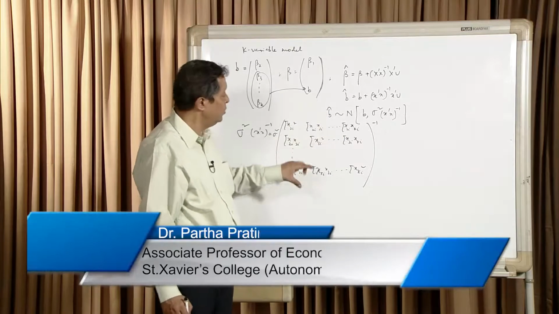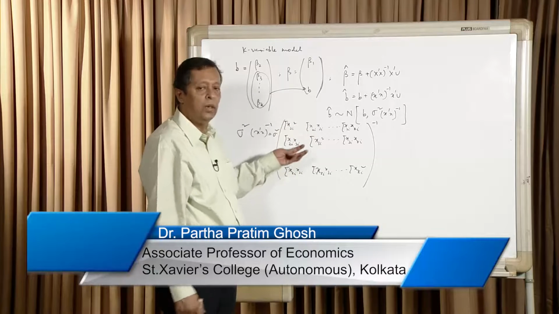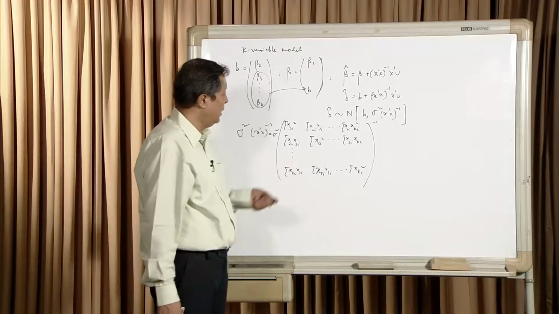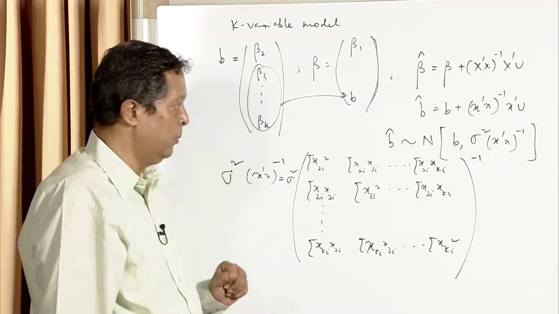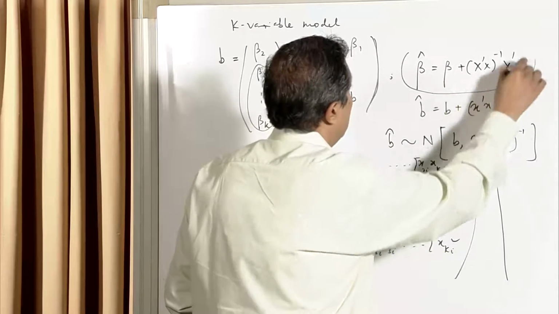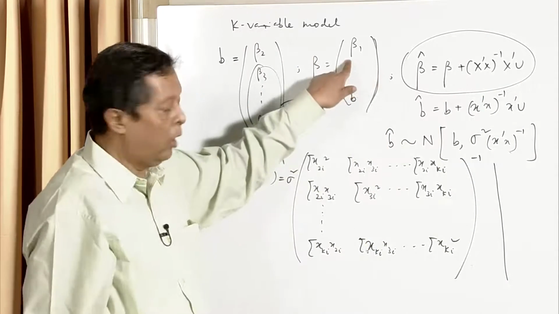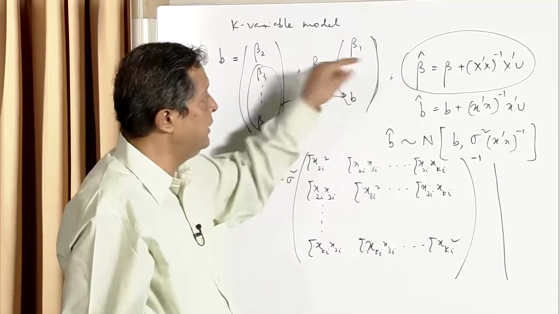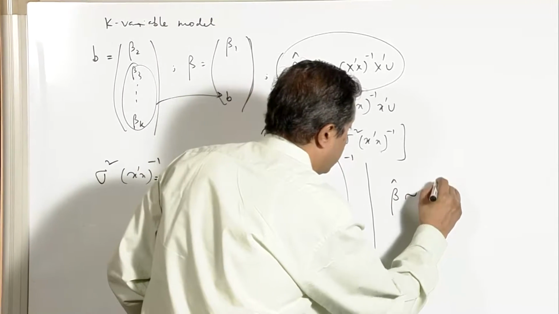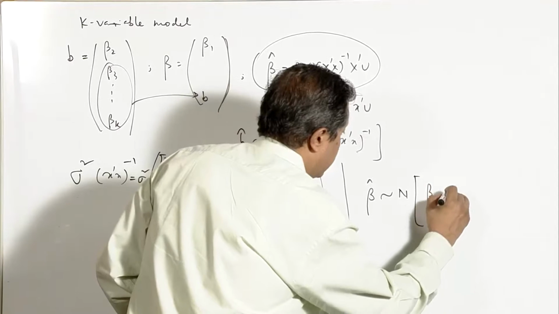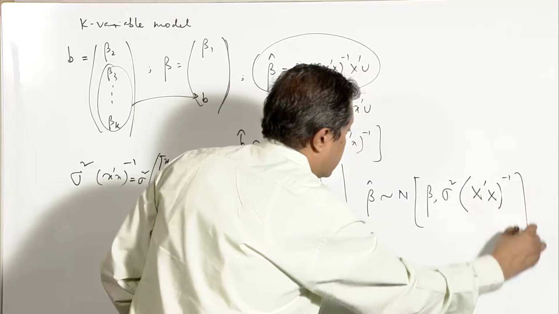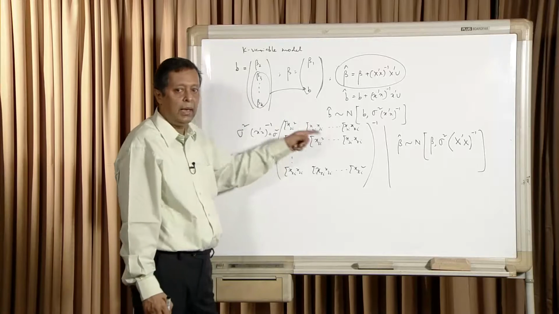This is not possible to do on the board or on the exercise books. We have a lot of computer software which work out these. What we had done was basically a 2 variable model. And finally, to end the discussion, if we focus now on the beta parameters including the intercept, then we have beta hat will follow a normal with mean beta, sigma square and capital X prime X inverse. So, that will add one more row and one more column.